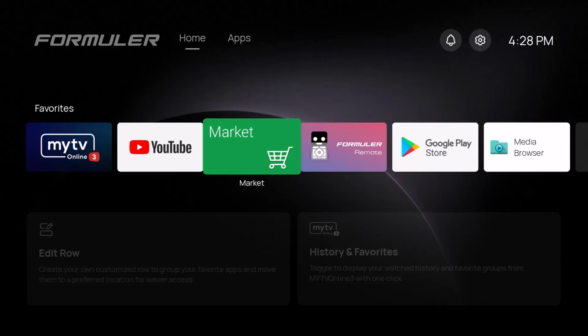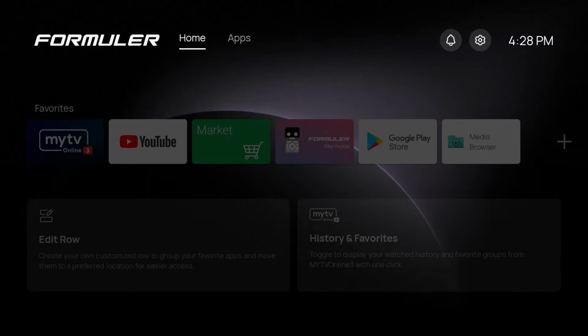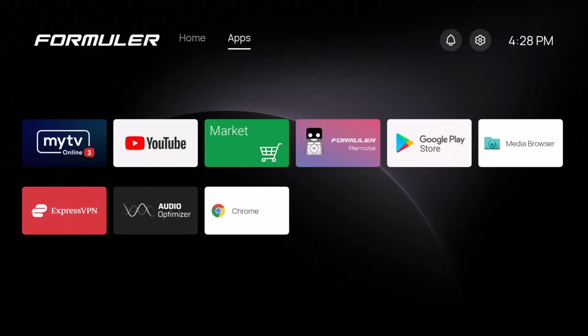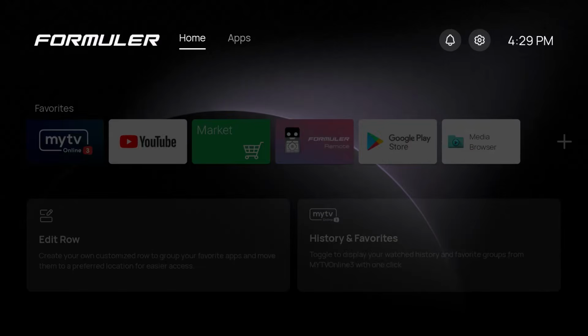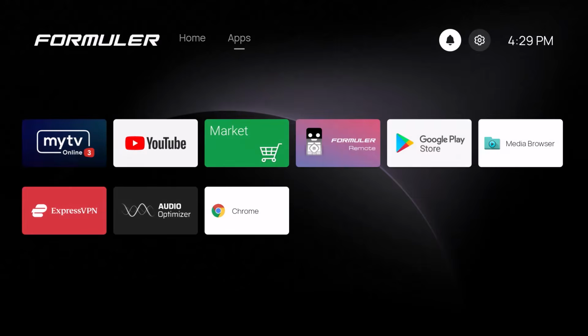Now, this will be a very quick video, not going to keep you long, because it's super easy. As you look at the Formuler launcher page we're on right now, you'll notice at the top left you have Formuler, which is the name of the manufacturer. You have Home, and you have another section that says Apps. As you move over to Apps, these are the only apps I have on my device right now. So there's not a lot to choose from, but it's still going to be very easy to do. Once you recognize that, you can also find a lot of different things in the launcher settings.